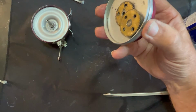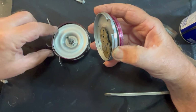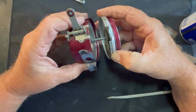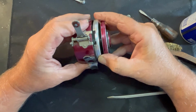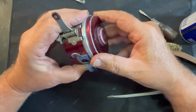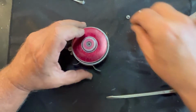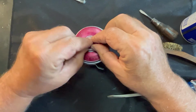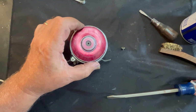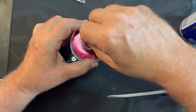Got that done. We're ready to come back. Now we've got this cutout slot right here. That's going to go over here where these release is. So let's slide this shaft in and work that down over there. And now we need to drop that down. And the only thing we've got left to do there is get the screw to drop into the hole. Remember that there's just flat sides on this shaft, and you've got to get those in. Boy, my fingernails look lovely now, don't they? After messing with that.